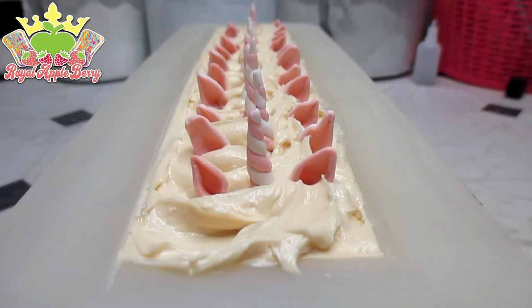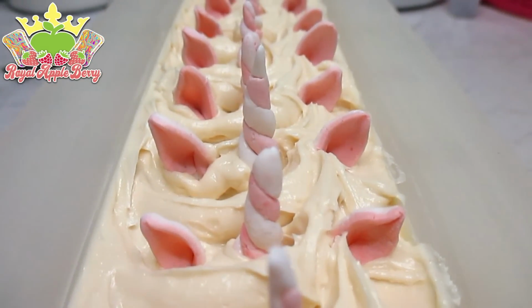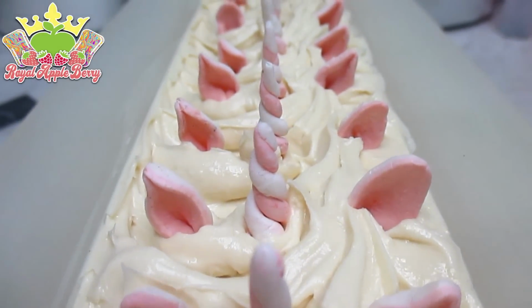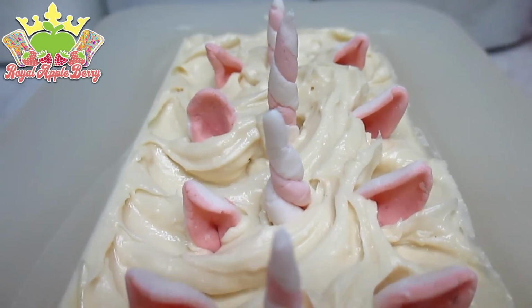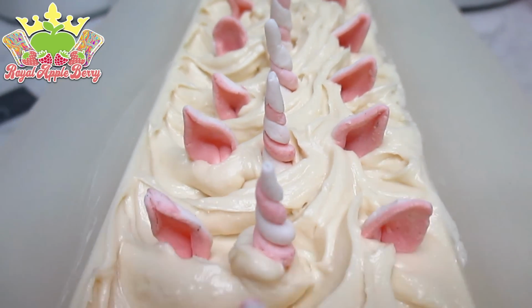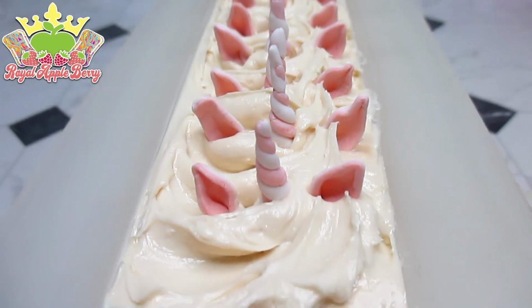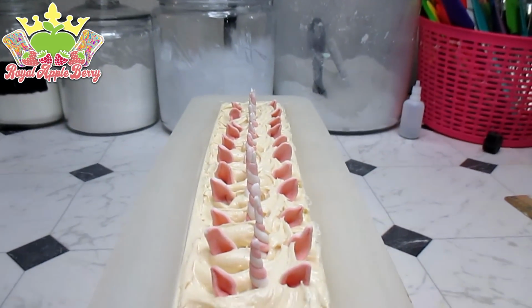Okay, so I just wanted to take you guys off the tripod and show you a close-up. How cute are those, like for real? I just love these. I hate making them, but they are just so cute. You guys know I'm not an embed lover, but the end result is just so worth it. It really, really is. So honestly, there's not much else to see right now because I'm not going to do glitter because it's for baby.